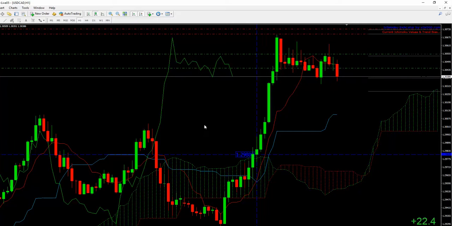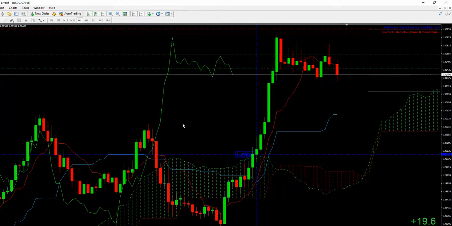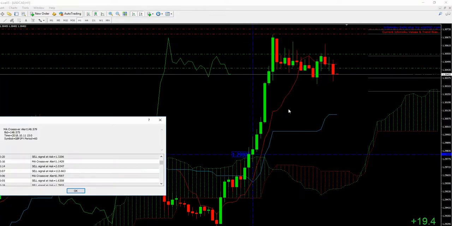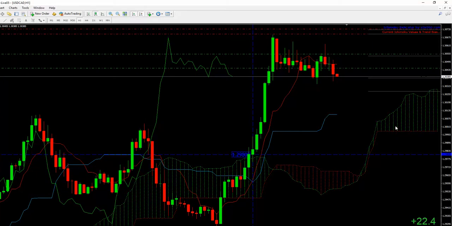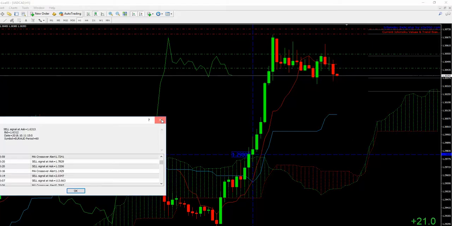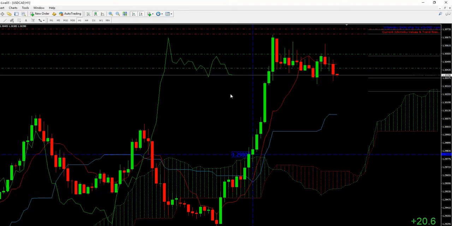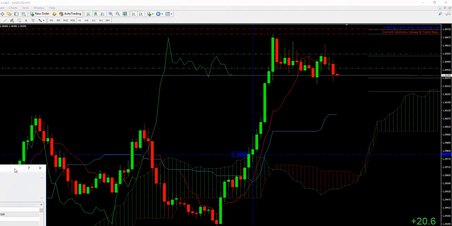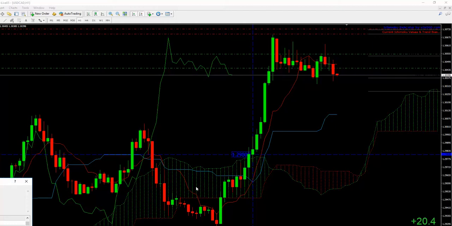Now, just to quickly look at something else, you might wonder, if I was to trade with just the Ichimoku, if I knew nothing about price action and was to trade using just the Ichimoku, how would I do it? Sorry about this. Let me move this away. Okay, let's just move that out of the way for now. That is one of my alerts coming up at this time. So if I didn't know anything about price action or any other strategy, if all I knew was how to use the Ichimoku system, how would I trade this?